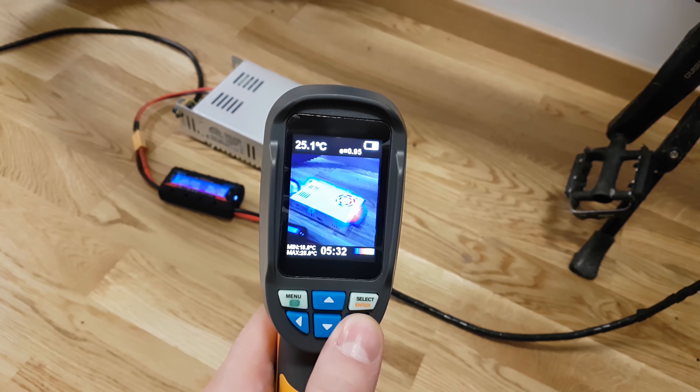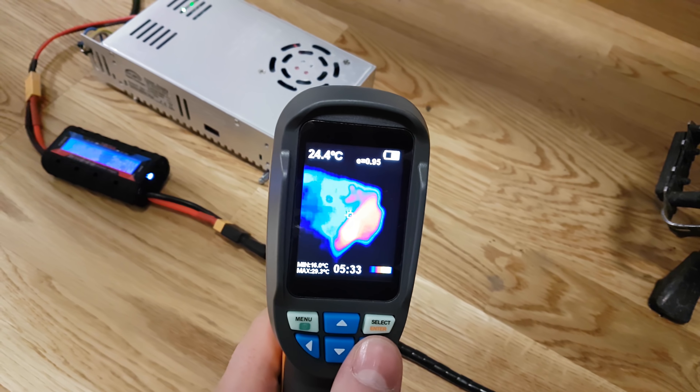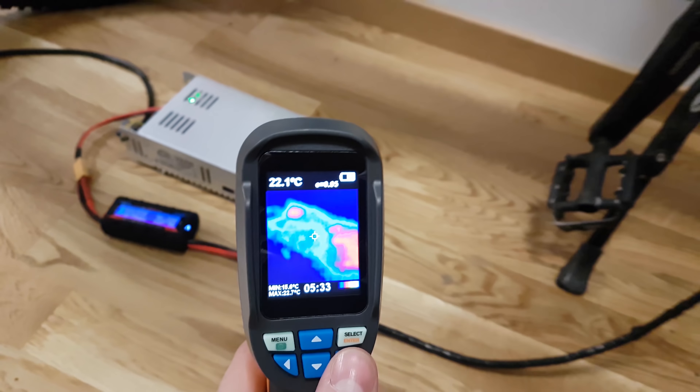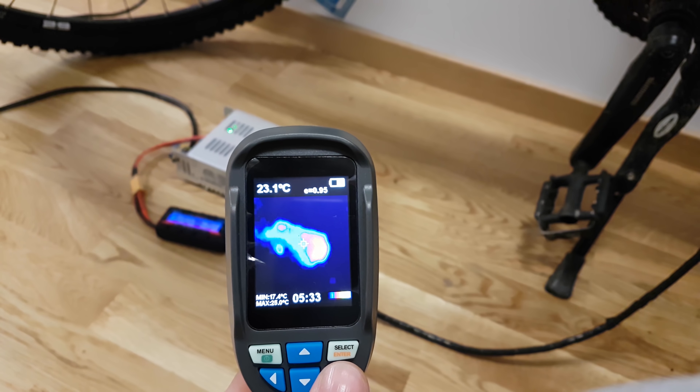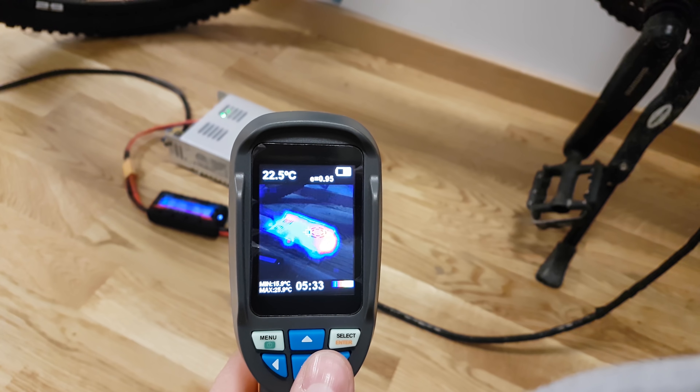Moving next, this is my 10 amp e-bike charger, or power supply if you prefer. On the top side of the case there are two MOSFETs where I placed a small heatsink to help heat escape. It's very cool to see how the heat spreads during the charging process — of course this is only the start and the power supply will get much warmer. And if you don't know what to measure with your new thermal camera, you can always find your cat using your new Predator Thermal Vision, who sleeps in your bed without permission. Gotcha! Here are a few more samples I took while playing with this thermal camera.